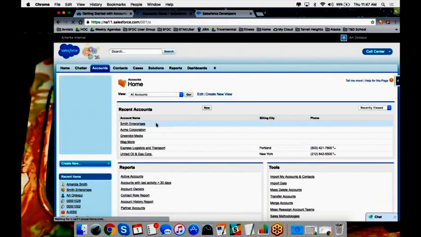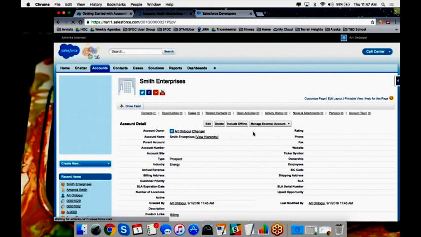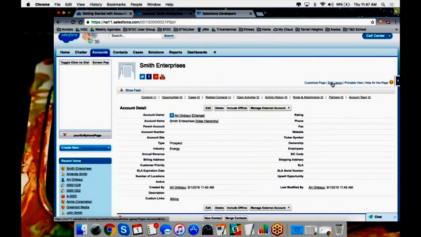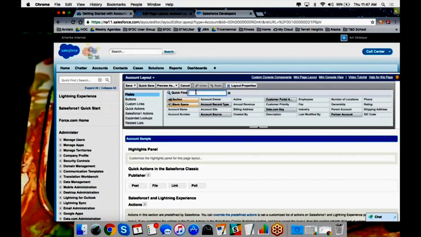So now I'm going to go back to that Smith Enterprise account, and I am going to edit my page layout so I can add the record type.